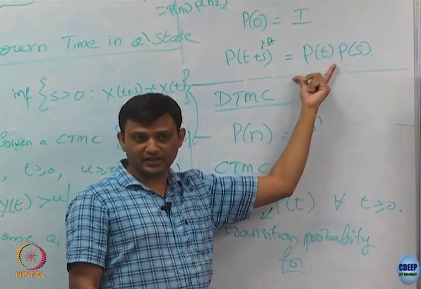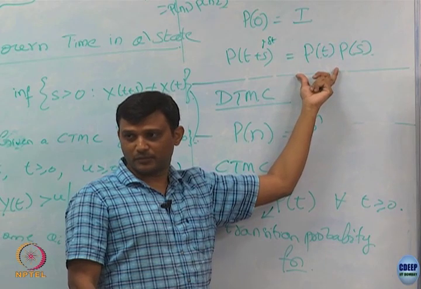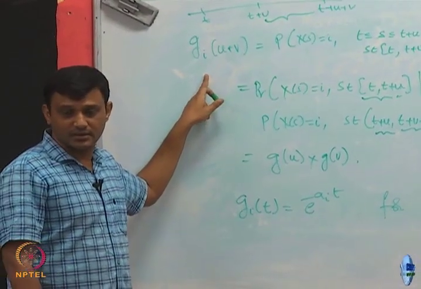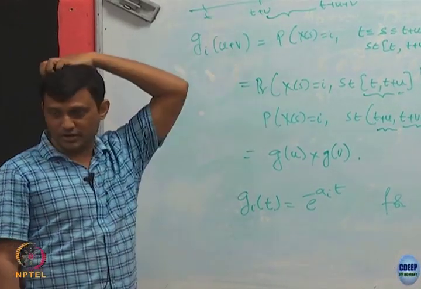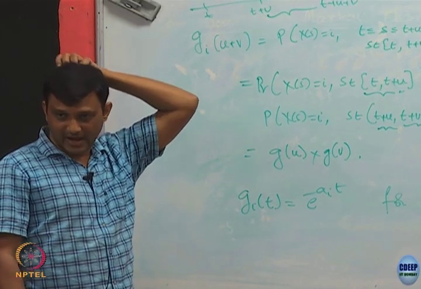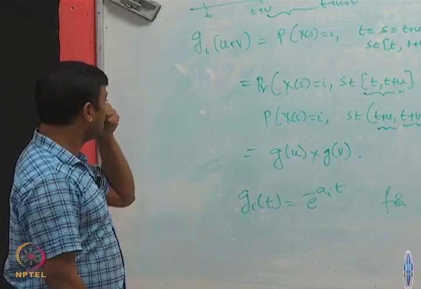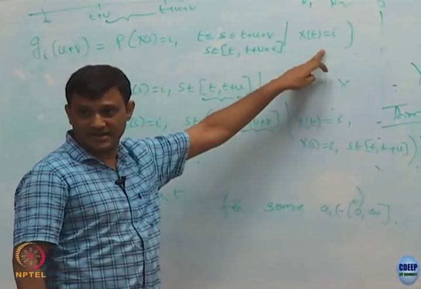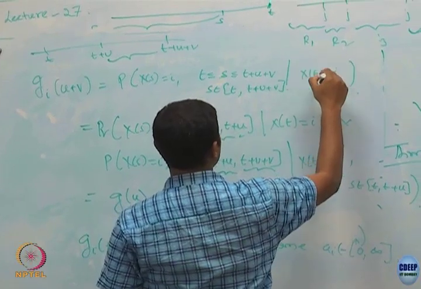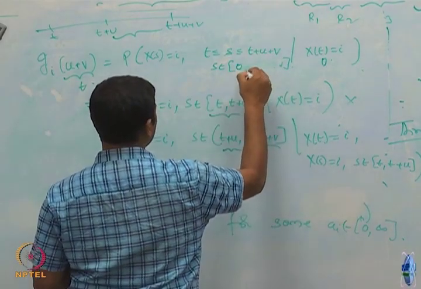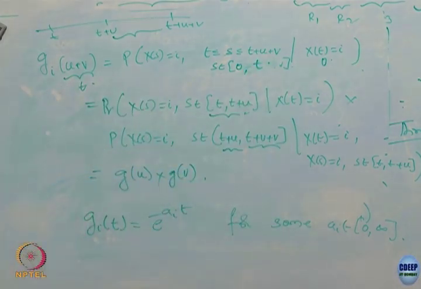Do you feel that the only possibility for this to happen is if all these probabilities are exponentially distributed? So, what is the definition of g_i(t)? It is the amount of time I am going to continue to stay in state i for t more time, right? Let us say this i here is your initial state. Let us put this at t equals 0, and let me make this t. Then I will be just looking at 0 to t in this interval, and the amount of time I have spent is going to have this distribution. Then is it not exactly the thing I am asking for?